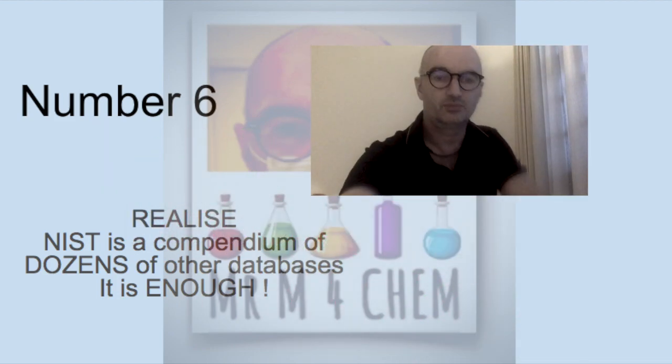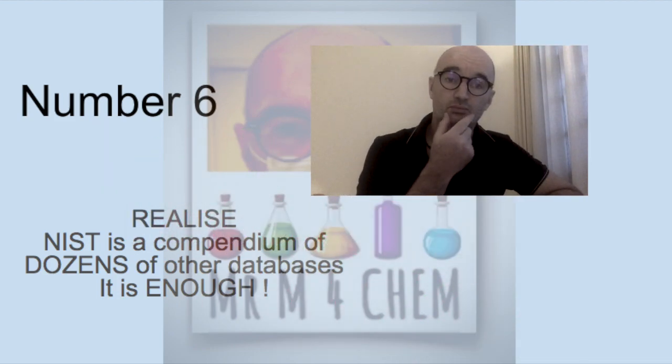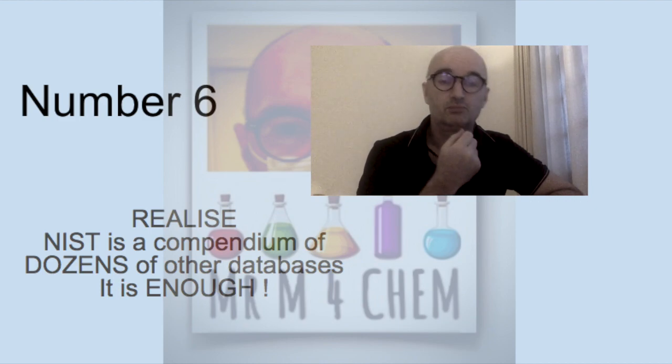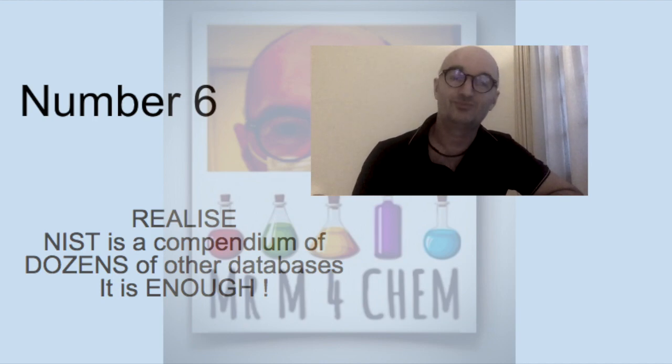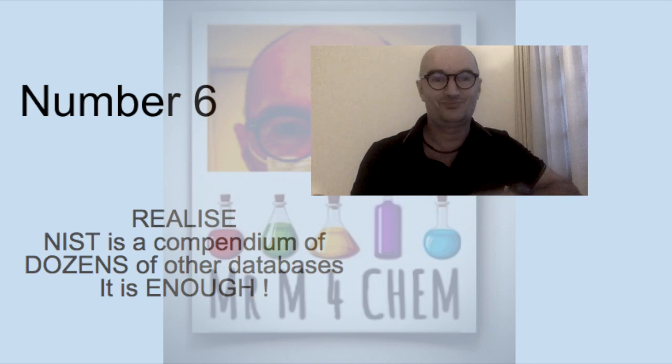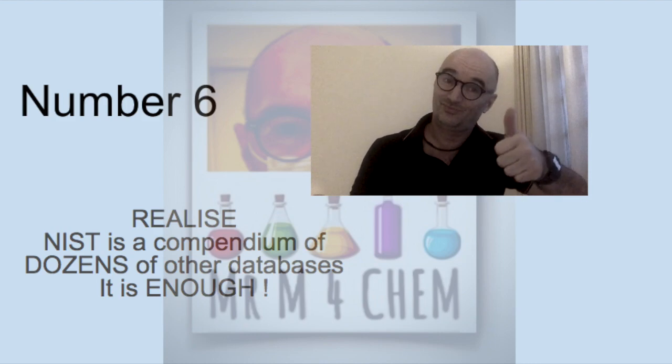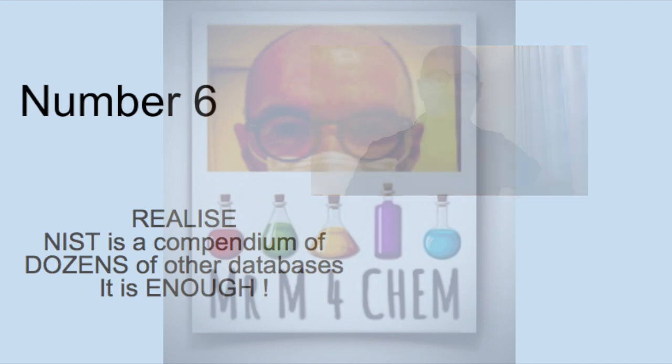What is NIST? NIST is a compendium of many of the databases all joined together in beautiful harmony so we as chemists can look at it and harvest data from it. So if all you can find is NIST, NIST is not all that you have found. You've actually found a robust set of data. So look underneath, scroll to the bottom of the screen on your NIST database, whichever molecule you're looking at, find out what they used and use that in your bibliography. In fact, research it, look it up, personal engagement right there.